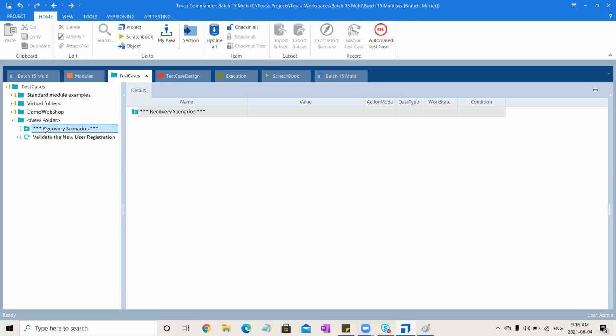What type of questions will come, Ramya, in the interview? Remember, these recovery and cleanup scenarios will be executed only in the execution list. They will not be called in the scratch book. This is one important thing that you need to remember. They will ask, how do we handle errors in Tosca?